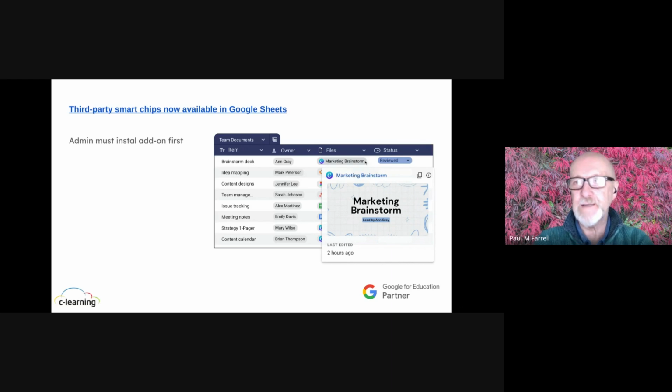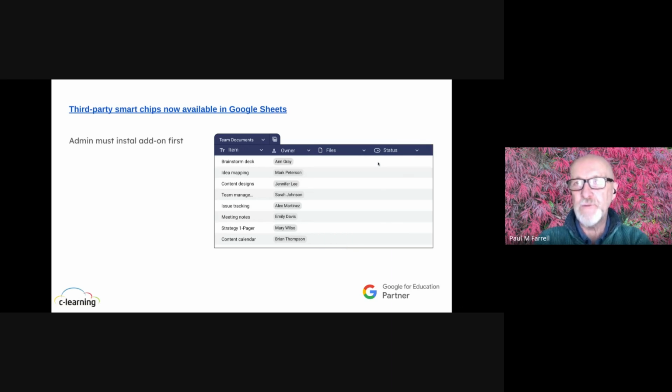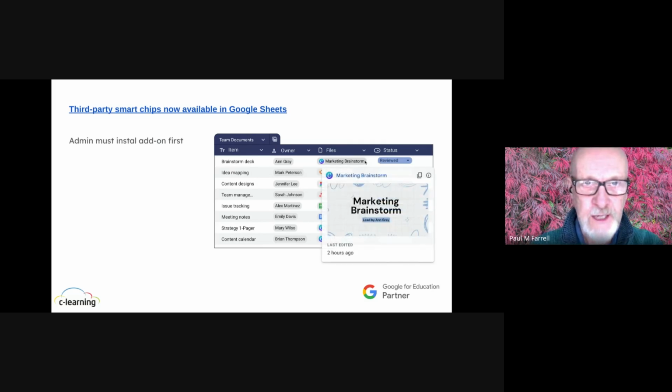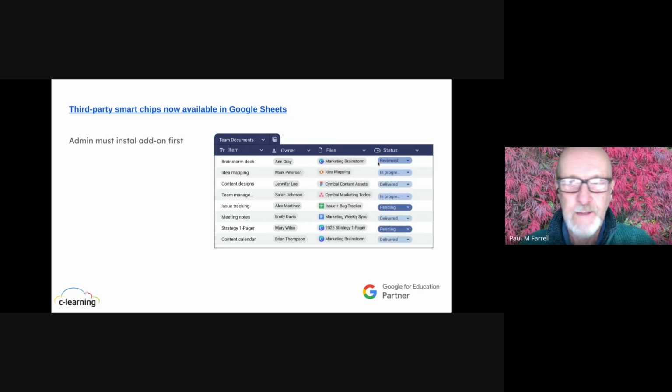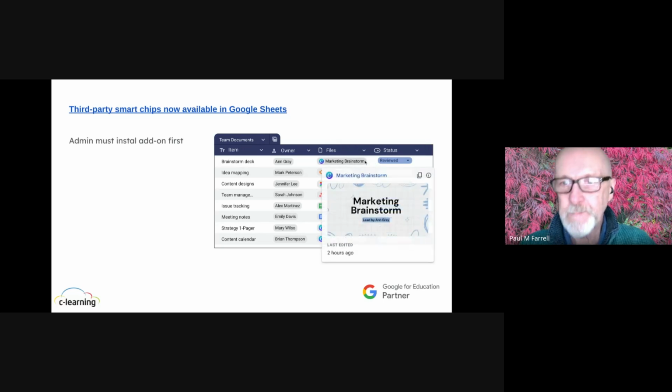Sorry about the misspelling of install, but I'm pretty certain that if you've been allowed to add it on, then as long as you've got the add-on in the sheet, you should be able to add the smart chip there yourself. I'm not absolutely certain about that. I meant to go back and double check that, but didn't quite. But either way, once you've got that particular tool as an add-on, then it displays as a number.